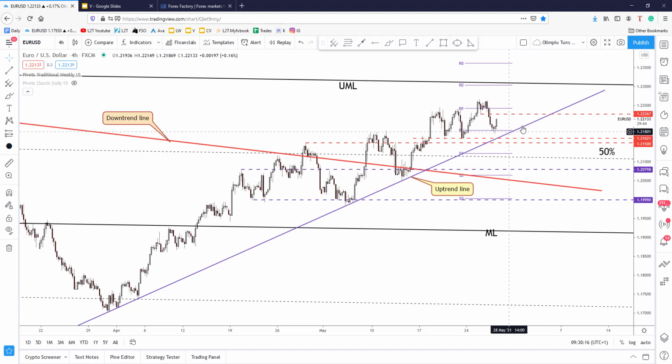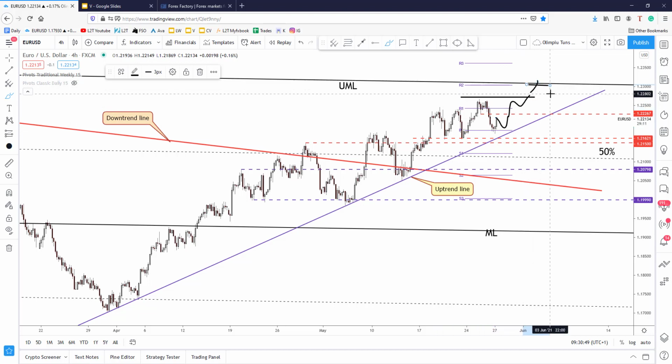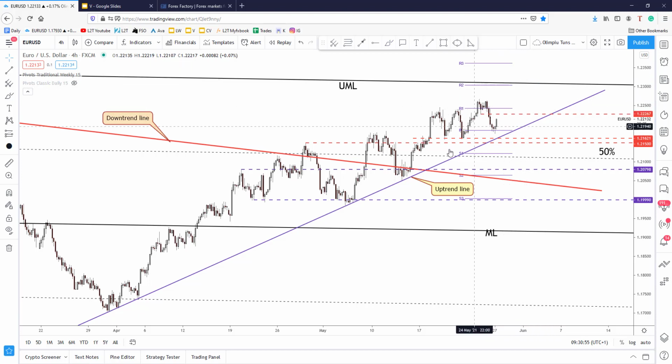1.2183. It has failed to retest the uptrend line, so the bias is still bullish as long as the price stays and is traded right above this uptrend line, and maybe something like a temporary consolidation here, or false breakdowns again below the weekly pivot, a false breakdown below the uptrend line. Any bullish pattern here could maybe bring us a new long opportunity here. Also something like maybe a sideways movement, a valid breakout above the R1, a new higher high could really signal that the euro versus the US dollar will continue to increase. So the bias is bullish. Euro versus the US dollar could jump higher as long as the DXY will continue to drop.